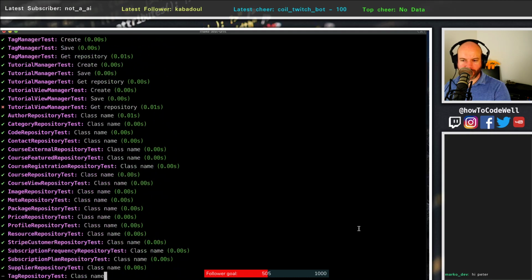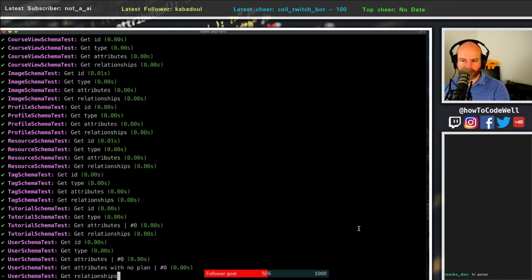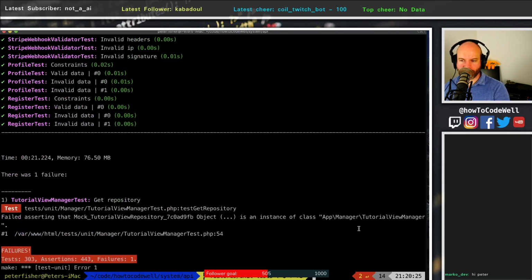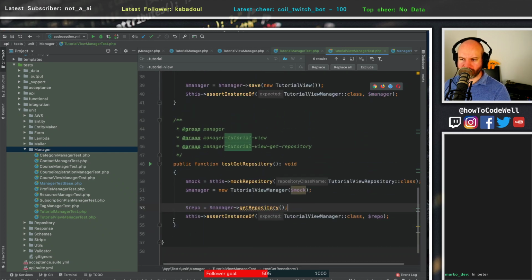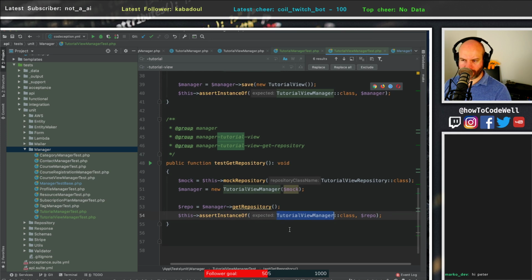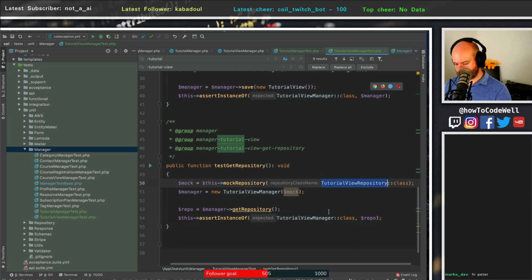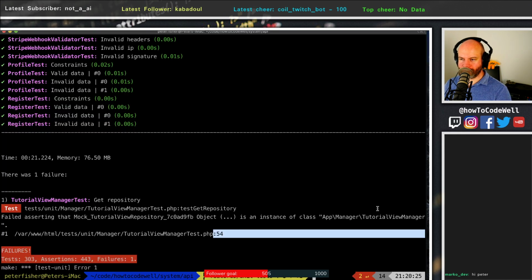Let's see, where do we go? Okay, yeah, so we have a failure. This one here, failing to assert that a mock is an instance of tutorial view manager. This is on tutorial view on test on line 54, which is this one. Oh, no. That's a copy and paste error. There we go.